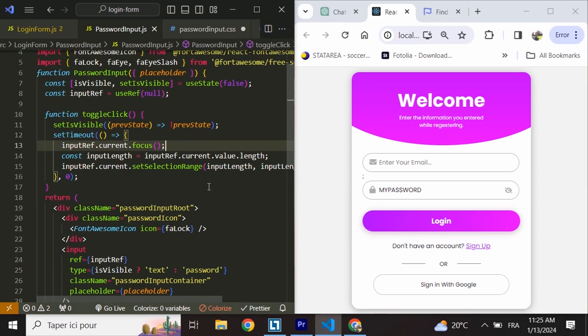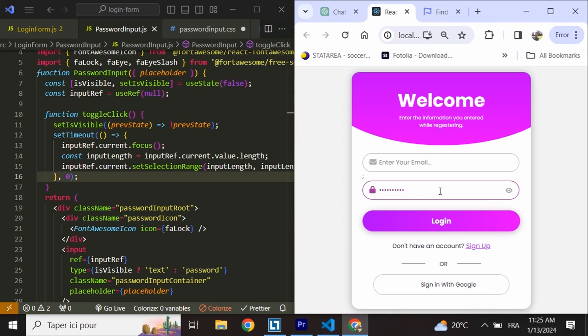And here we are using the focus function. So when I click on this, the focus stays in the input. But as you can see here, I'm using the setTimeout. Why?